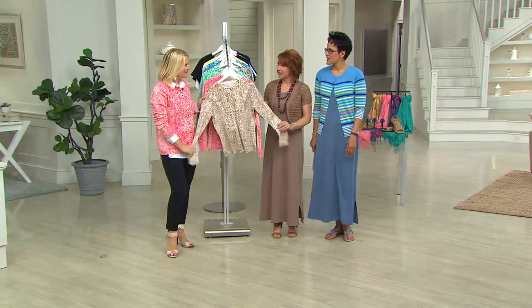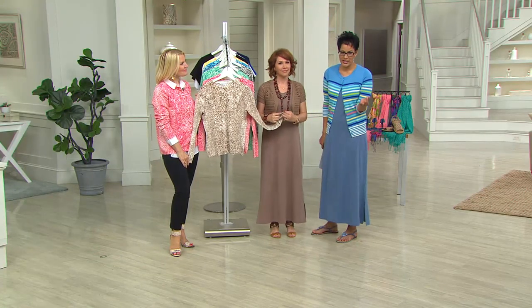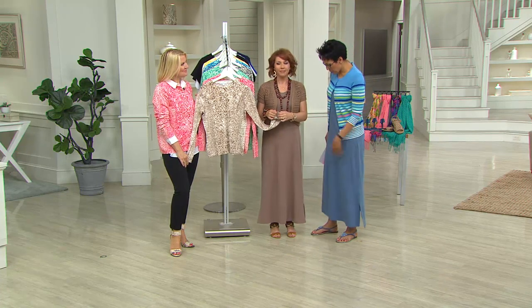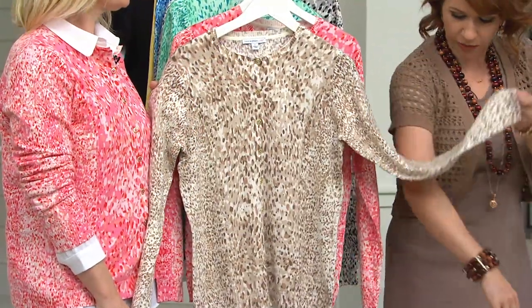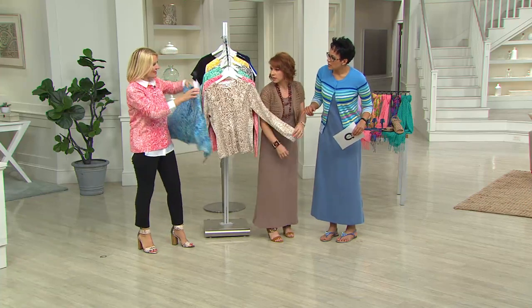So this is something that we call the Isaac Mizrahi Live Speckled Snake Print Cardigan. It's a clearance price of $39.84. And actually, I probably am going to pop one on over this dress. That would be so cute. Colors, my gosh. Well, first of all, hello with the mocha that I'm wearing. Okay, and Rachel, here's the one that I'd like you to pop on.